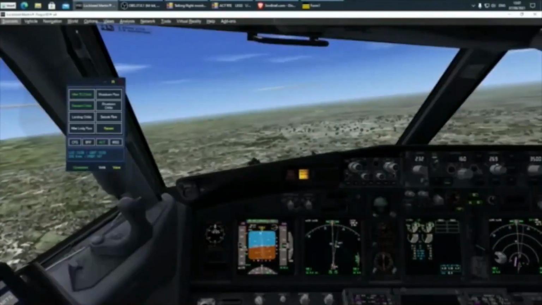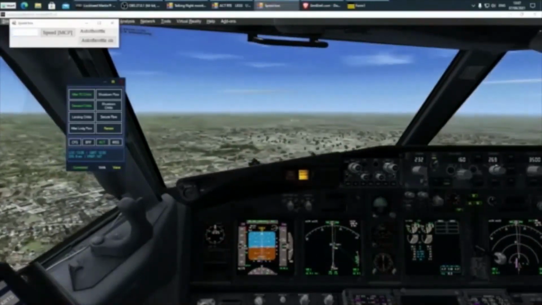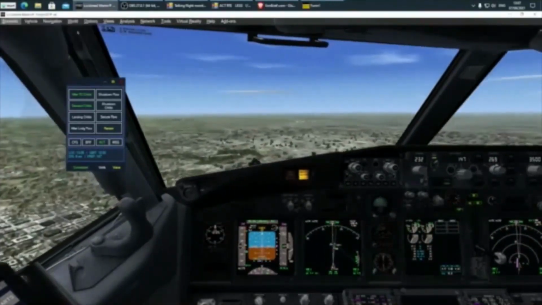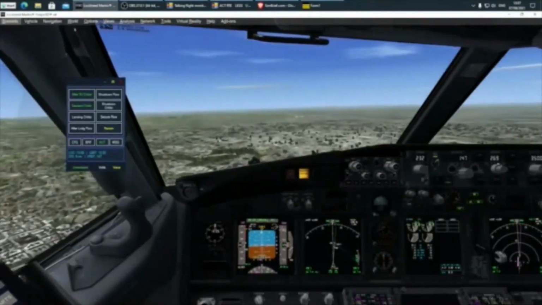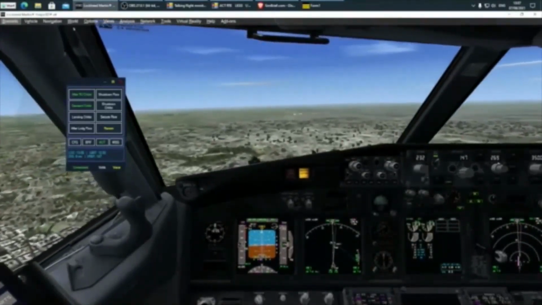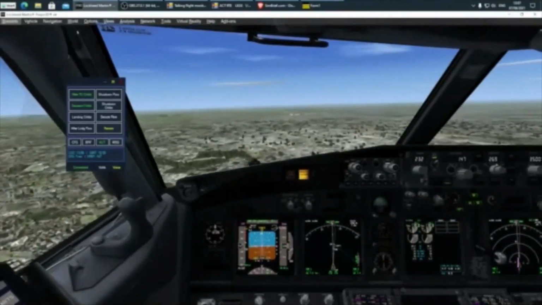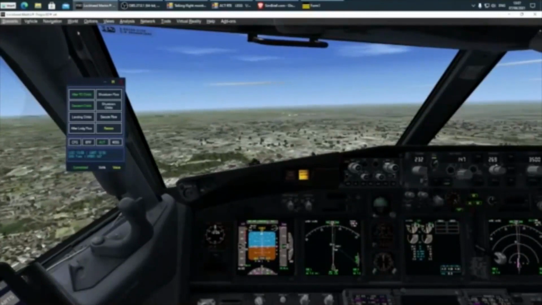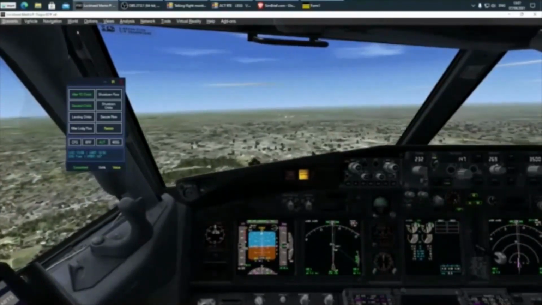2,696 feet AGL, 172 knots indicated, minus 1,027 feet per minute. Speed edit 160. Flaps 25. Flaps 30. As we're now fully configured into our landing for Manchester runway 23 right, the screen reader has just read to me that we are at final flaps 30, which I've just put out.